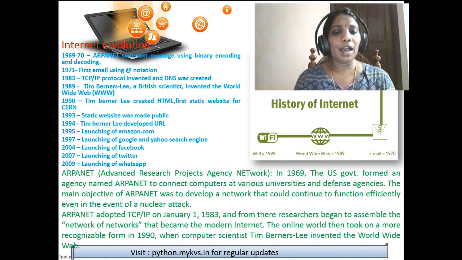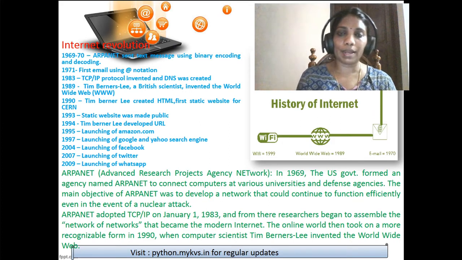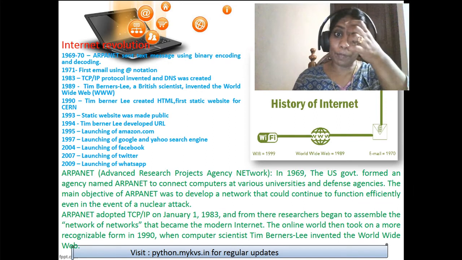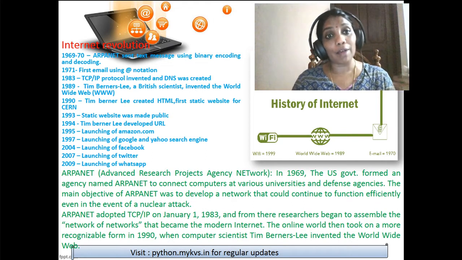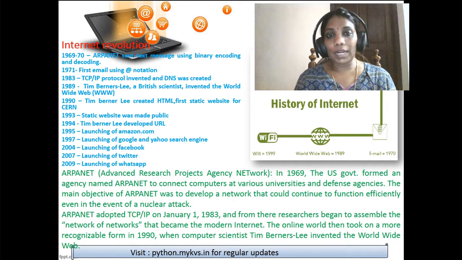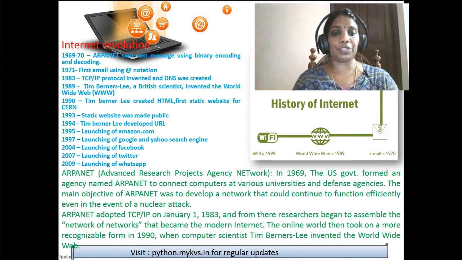Then of course we have your static website. Static website means no movements, no dynamicity; you can only view the web page, and the text will be moved from here and there, and that is how you call it a static web page. And dynamic web pages are those where you have some kind of interaction, like when we create a Google form and you interact with that Google form. That kind of web page was not created earlier. It was only after 1994 that this interactive web page came into being.